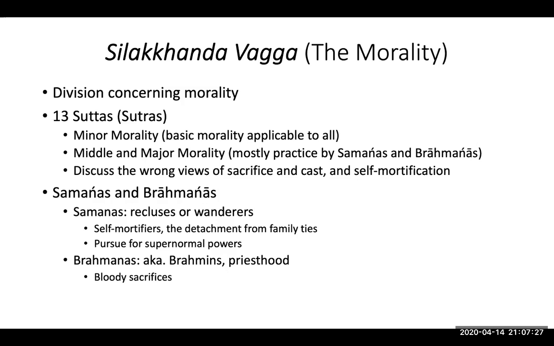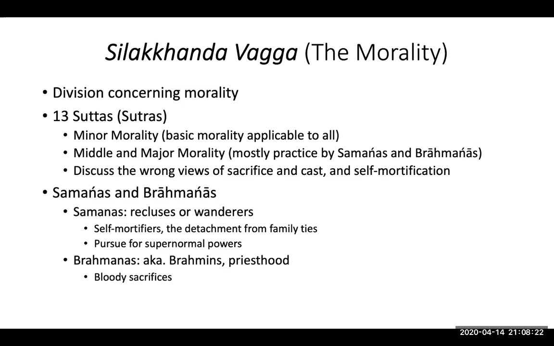In addition to Brahmanas, another stream of religious life is called samanas. These samanas were called either recluse or wanderers, which implies abandoning the world to lead an ascetic life. So they were self-mortifiers on one hand, and wanderers on the other hand. But overall, their attitude was the pursuit of detachment from family ties. They come out of the family and then pursue an ascetic life. Sometimes their severe practices are intended to achieve various paranormal powers.